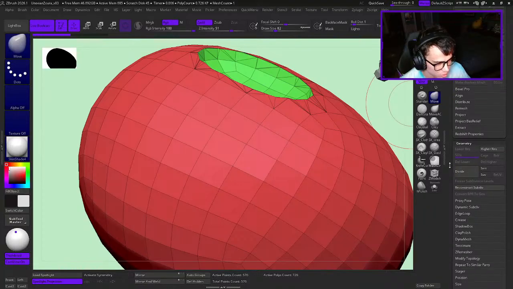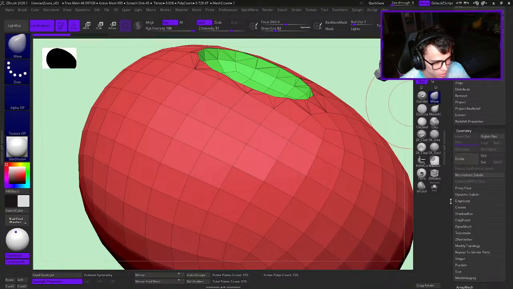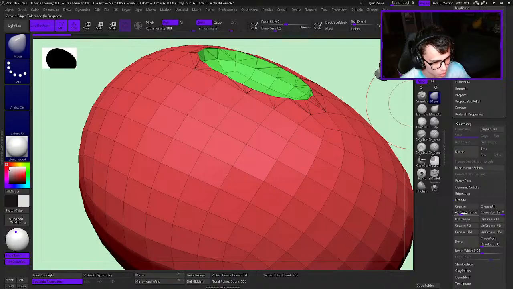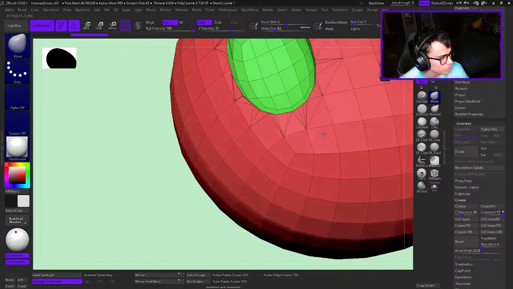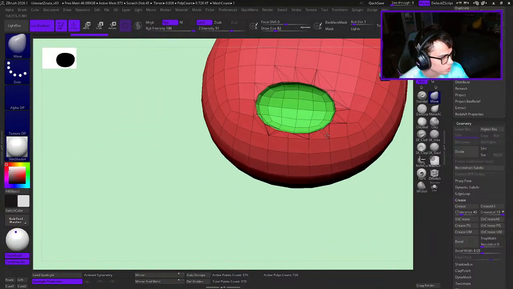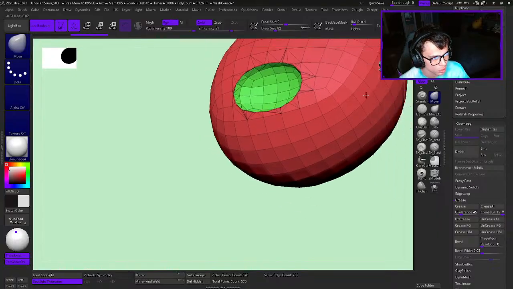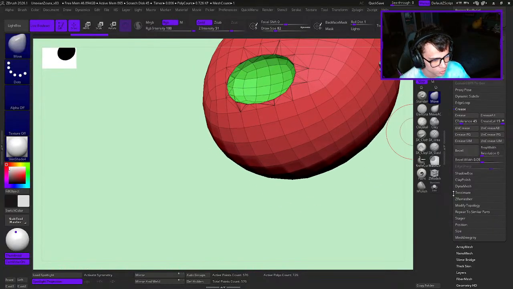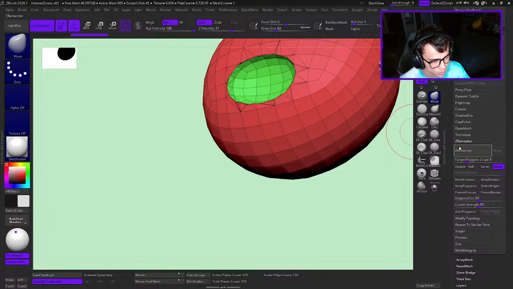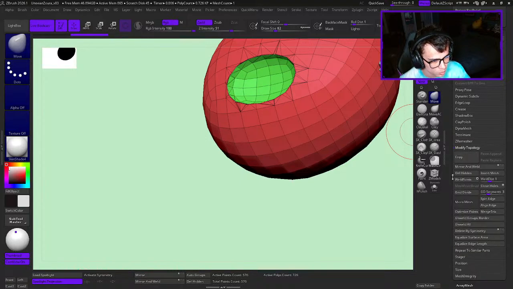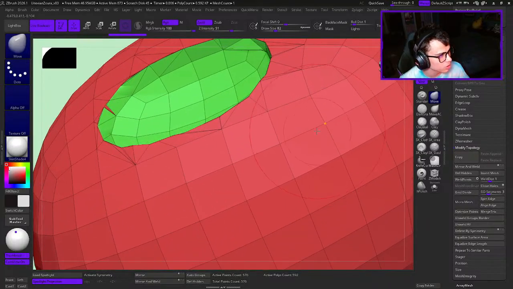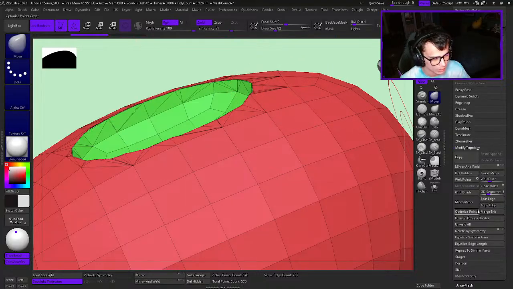It's still kind of messy. Can I crease? If I crease polygroup, crease polygroup, merge try. Ooh. Ugh.